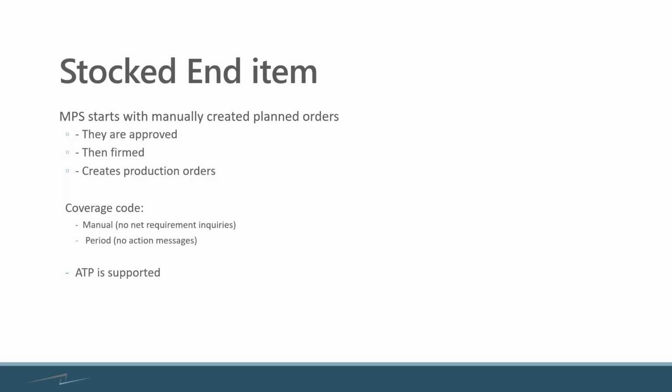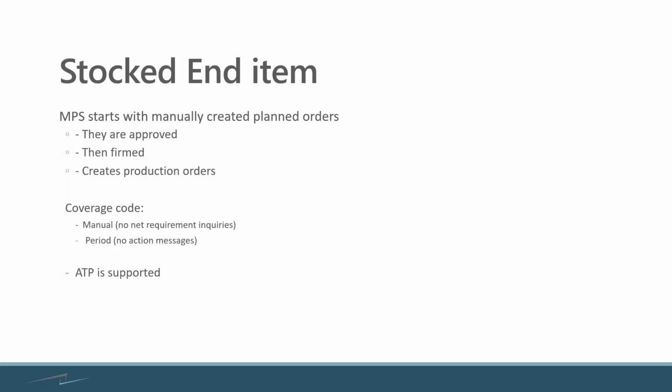So one process, and there are different processes, you're going to start out with some manually created planned orders. You can approve them so that MRP doesn't remove them the next time MRP runs. So you could have planned orders going out 6 months to make 10 a week. When you need them, you firm them. That creates a production order, and that then flows into a production order process. This could also be purchase orders as well, right? You may have vendors who say, you can order 1,000 from me, but I'm only going to give you 100 a week.